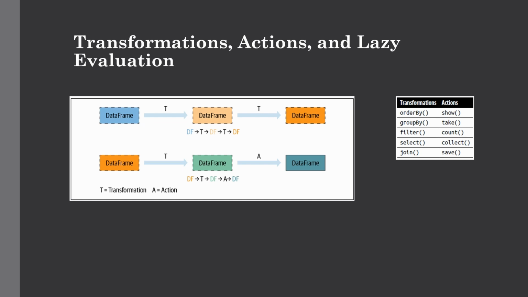So if we do all sorts of transformations on your data frame and you have the final data frame, which is the expected data frame you need as your output, and you don't call any action, it will not do anything. That's called lazy evaluation. It will just arrange your lineage and already calculate the most optimum way to compute your data. And once you call that action, it will convert it into a directed acyclic graph, submit it on your cluster, and give the result in a more efficient way as compared to Hadoop.